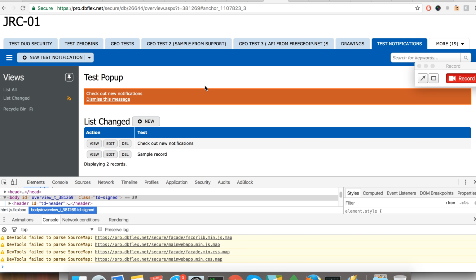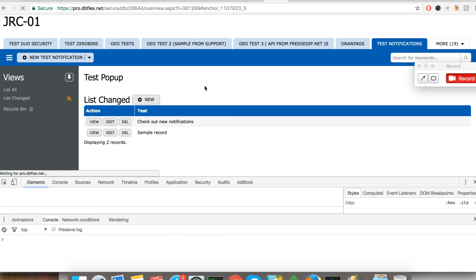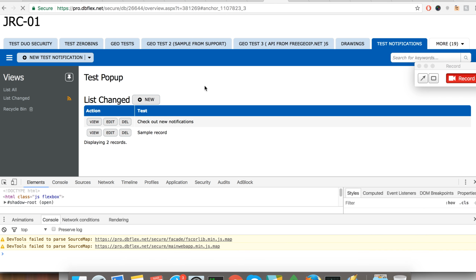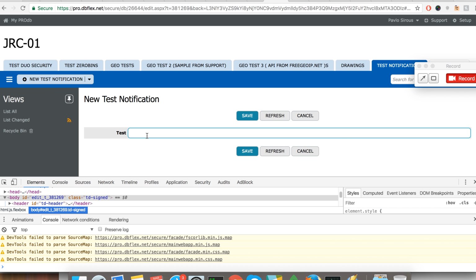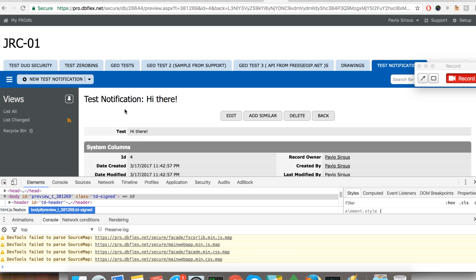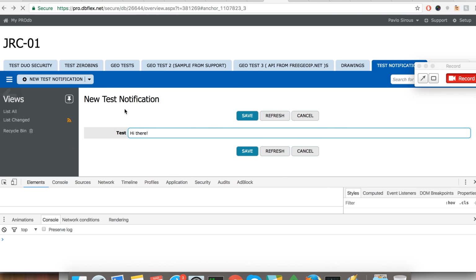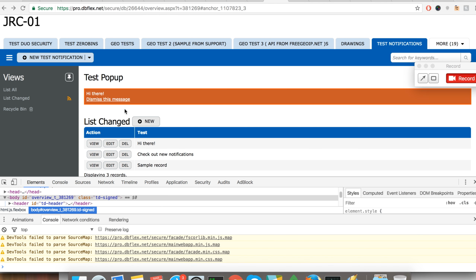Let me show you quickly how it works. So just in case, refreshing this whole thing. So it stays, right? Now I click dismiss and I refresh the page. There is no message anymore. But if we go and create another one, right there. Now getting back to the index page and refreshing it, that new one appears, right?